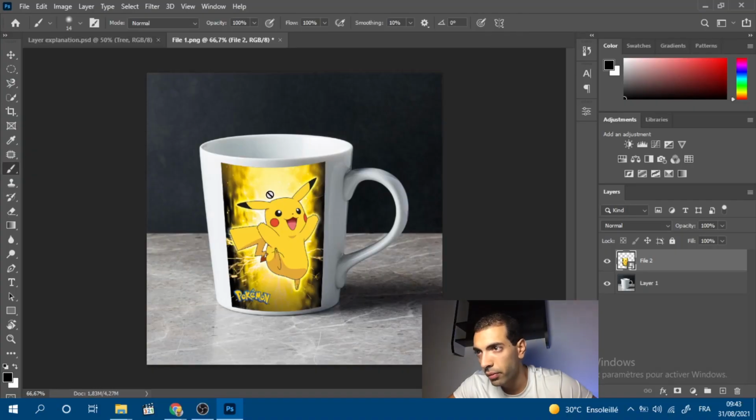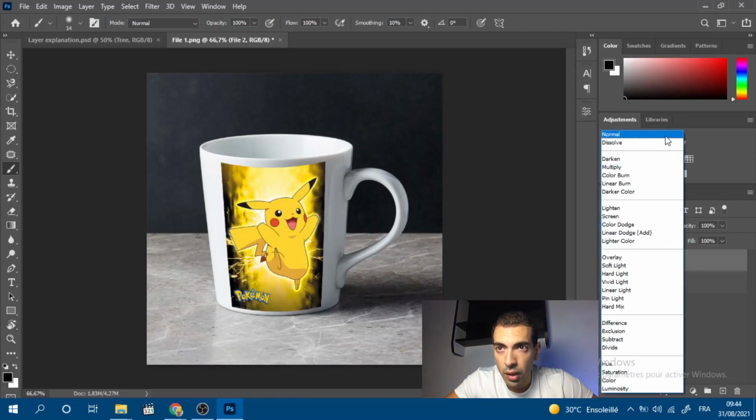Now we're gonna talk about blending modes for the first time, and I'm gonna give you an idea about blending modes. To change the blending mode of a layer, we go here, and now we can see all the blending modes. I can't tell you what blending modes do, but I'm gonna show you.